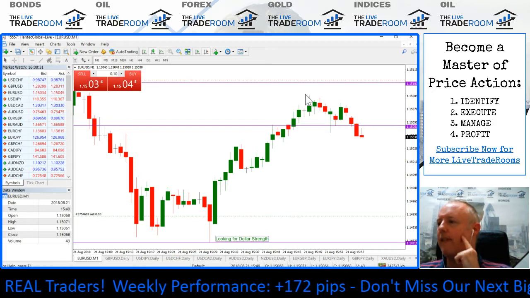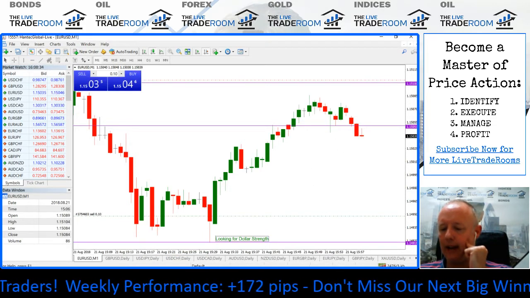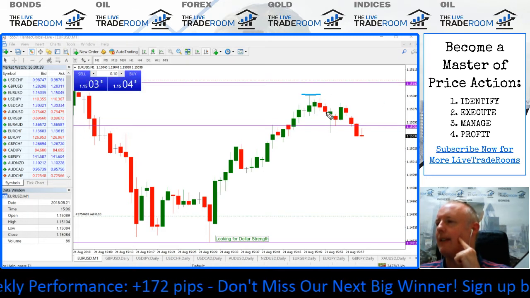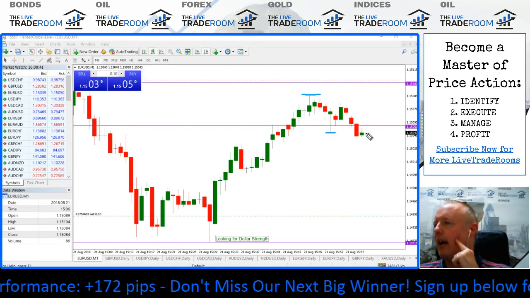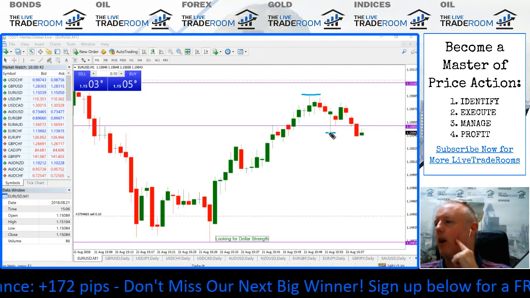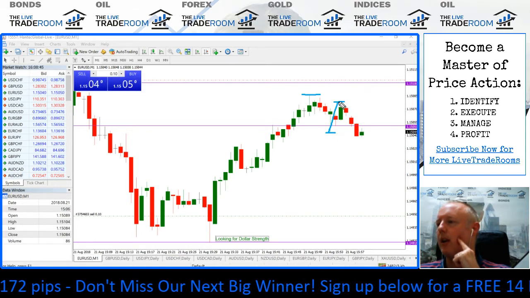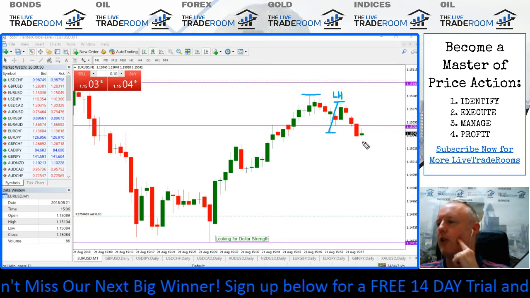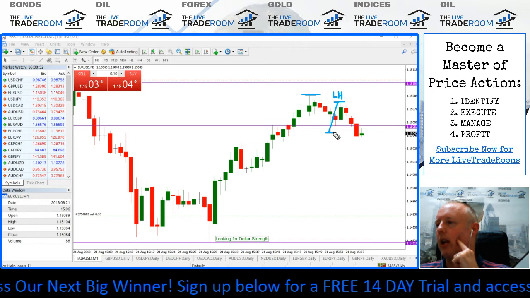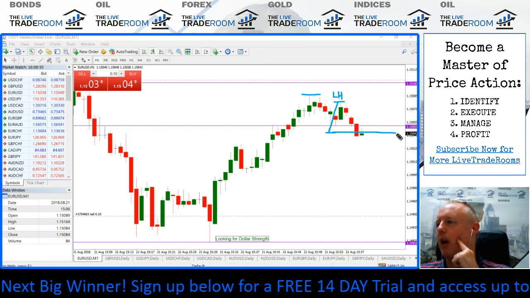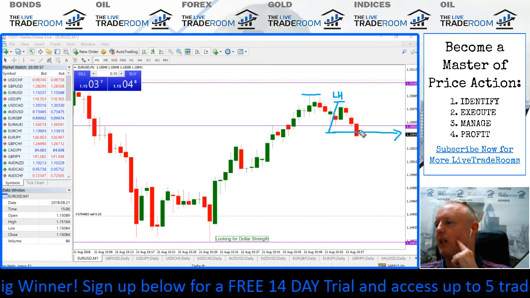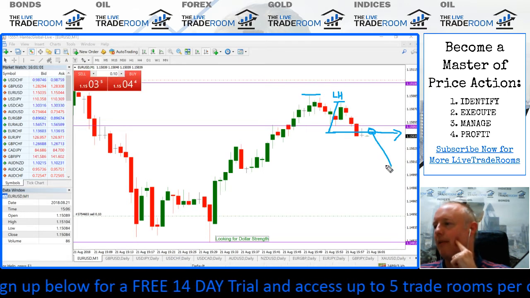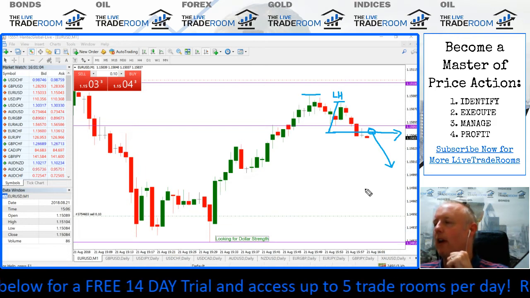So what we've now seen is our structural failure to the downside. We've pulled back to the 1508. We've attempted to make a low at the 1504. We've attempted to make a new high. So this is now a lower high, which is the beginning of a downtrend, and we are currently just about below this particular level, with the expectation now for this market to sell beneath this level. Let's see if we get the follow through.